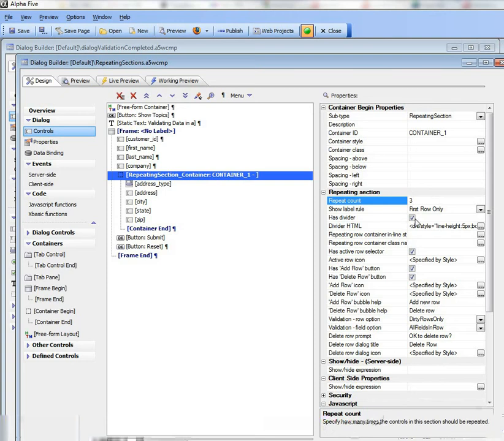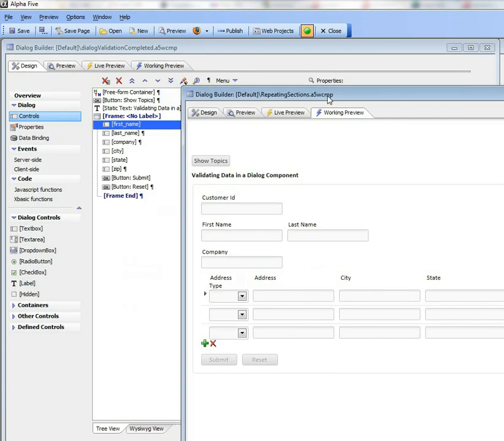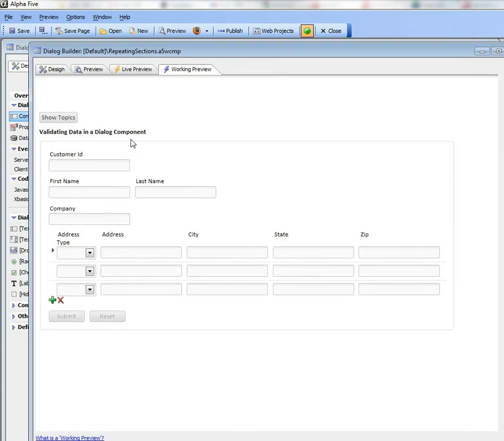We turned on has divider, and essentially that was all that was necessary to turn this simple dialog that we had in the initial videos into this much more complex dialog, where we have multiple rows for the addresses.